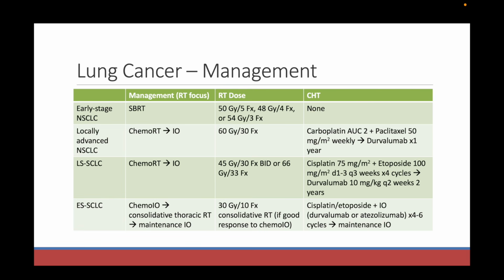There's actually data for extensive stage small cell lung cancer to support just getting a surveillance brain MRI. There's also an ongoing clinical trial, the Maverick study, that's looking at just doing brain MRI surveillance with intervention at the time of metastases. So I think PCI is definitely falling out of favor, but it's worth just knowing that that is something to be aware of for limited stage and extensive stage small cell lung cancer.